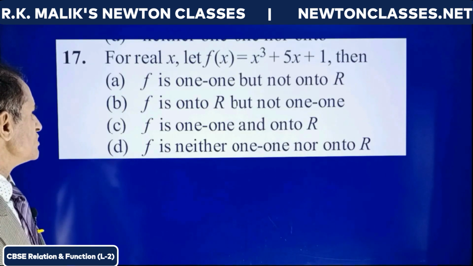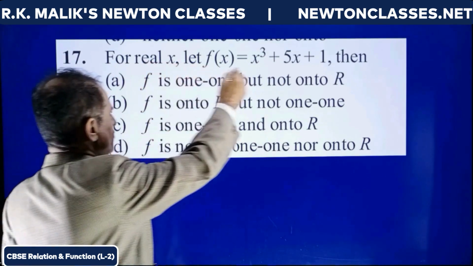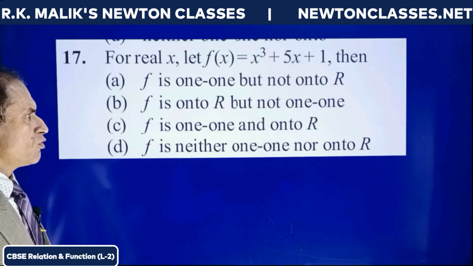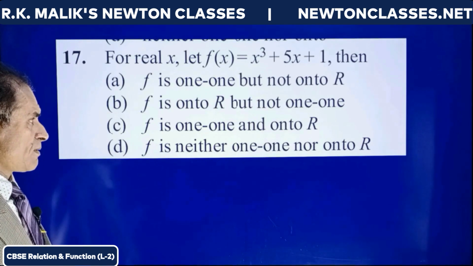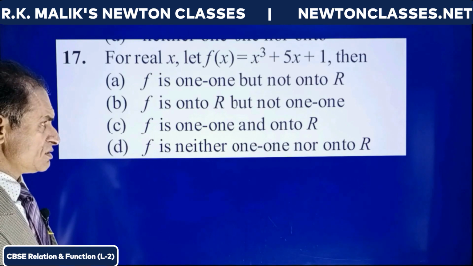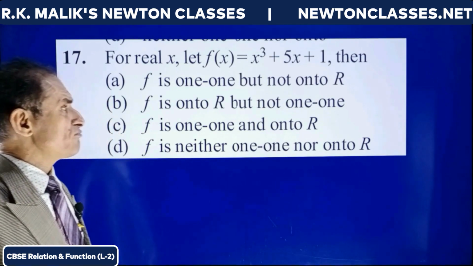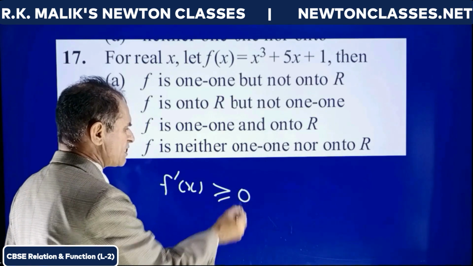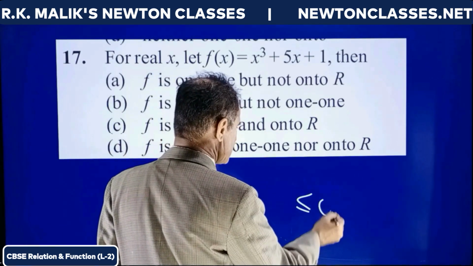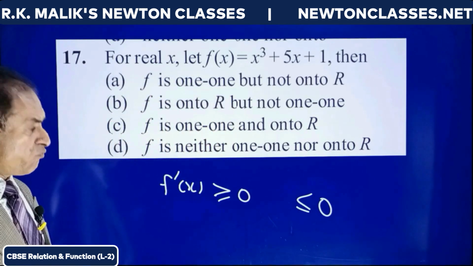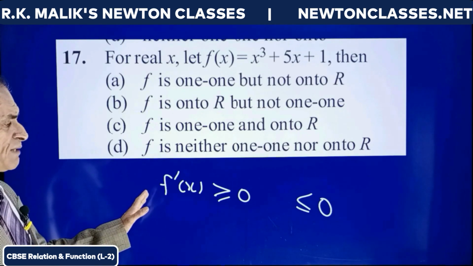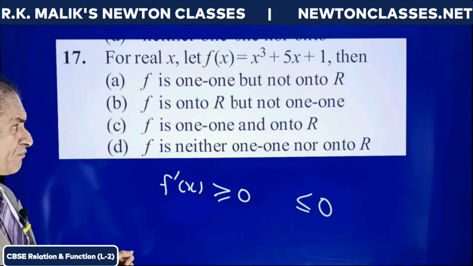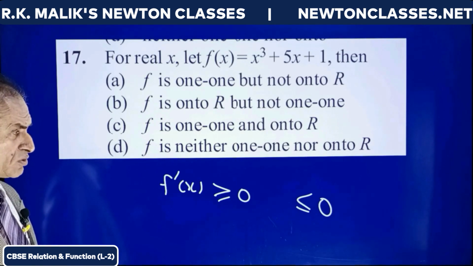In this question it is given to us that for real x, f(x) is equal to this, then you have to find the correct choice. That is, we have to check the one-one and onto nature of the function. As I have already told you in the previous questions, for the function to be one-one, the best possible way is to find the derivative. If the derivative f dash x is always greater than or equal to 0 or always less than or equal to 0, then the function will be called one-one. And if f dash x can be both positive and negative, in those questions f(x) will not be one-one. And this is the way I am going to use in this question.